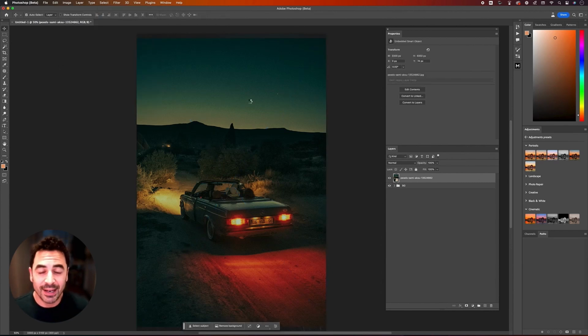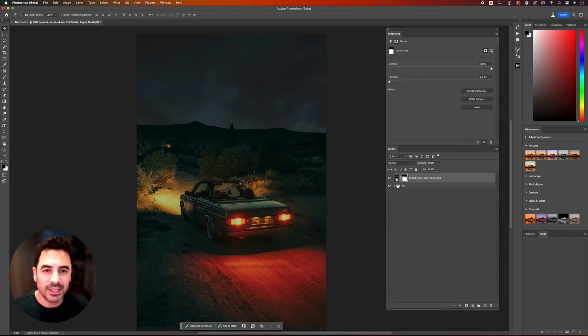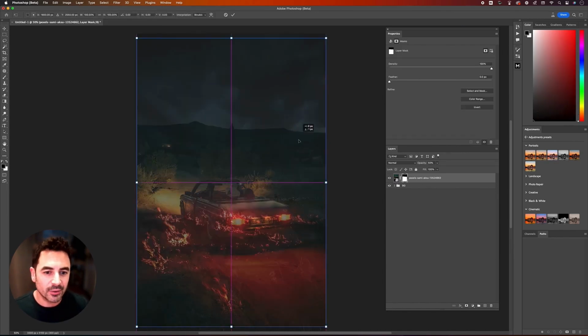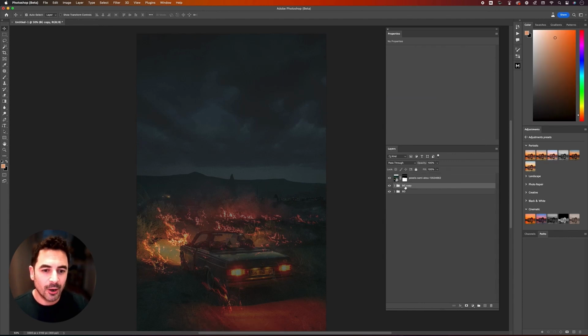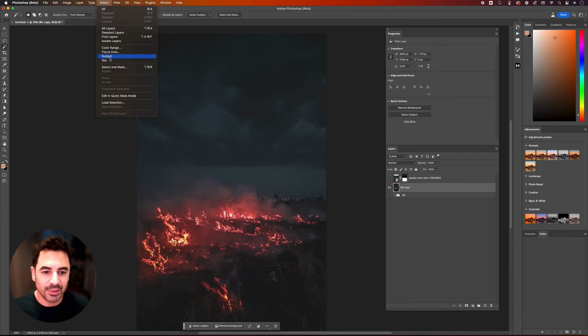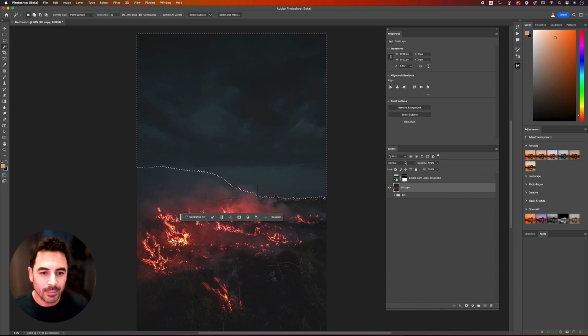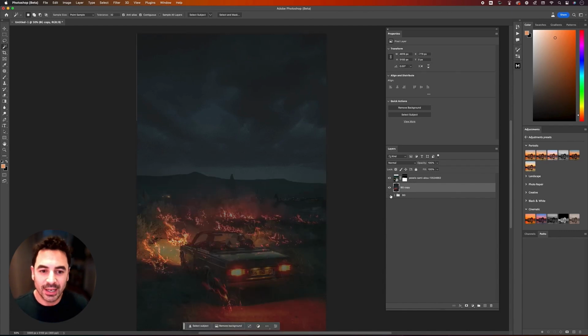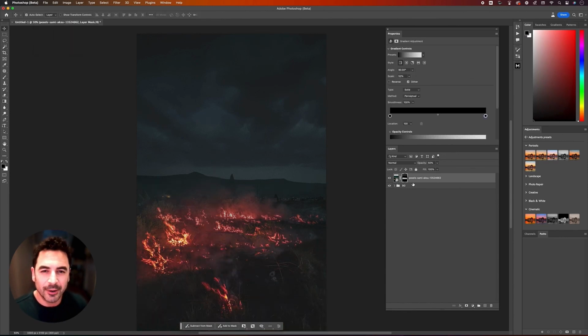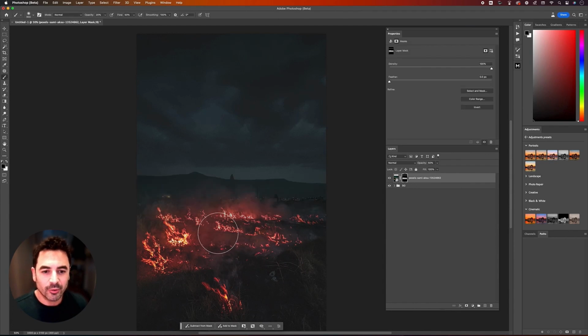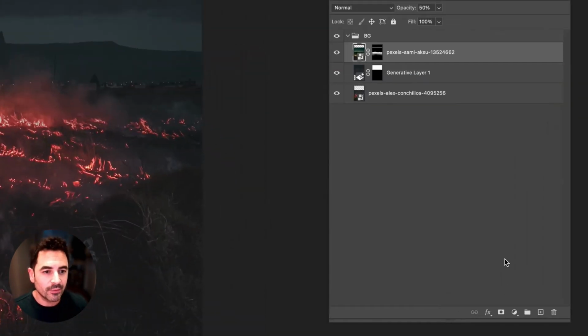Now, once I have that in there, I'm going to import this car image and try to isolate those hills in the distance so that I can put it behind the flames. Now, again, remember, this is sort of taking place in the wilderness here. It's kind of out in the middle of nowhere. And we want to try to get that feeling from the environment. By showing these hills, these mountains in the distance, and blending it together with that sort of fiery landscape, it really starts to create a certain mood here that we're going for.